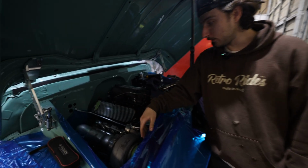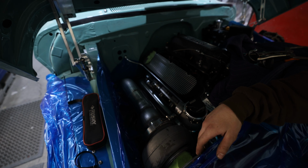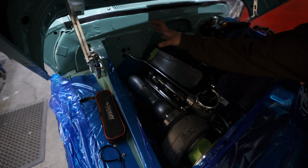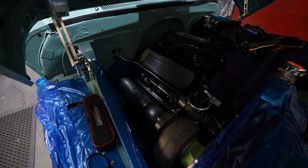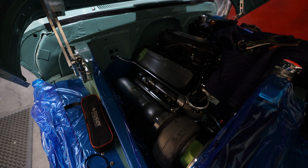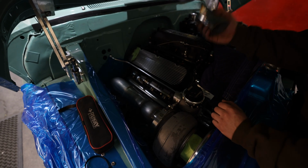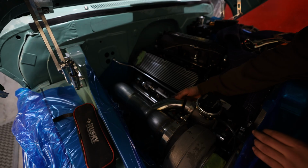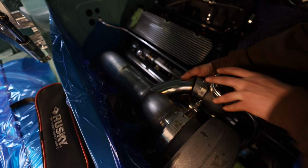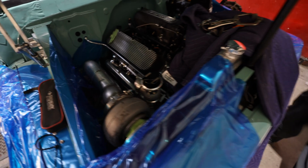I have pretty much half of the exhaust from the turbo back already done. It's all tacked at the moment. I've got a V-band down there in the toe board, just to kind of separate this piece from the piece down below that's going to have the muffler. So I'm waiting for some hanger parts to come before I start doing that, because there's going to be a lot of weight down there. So now I'm onto the wastegate, just trying to make fitment work. It's just a lot of tweaking back and forth, but essentially it's going to look like this one over here that I've already done.